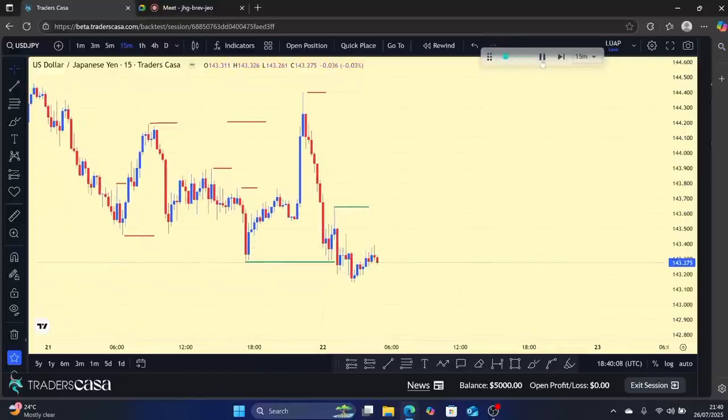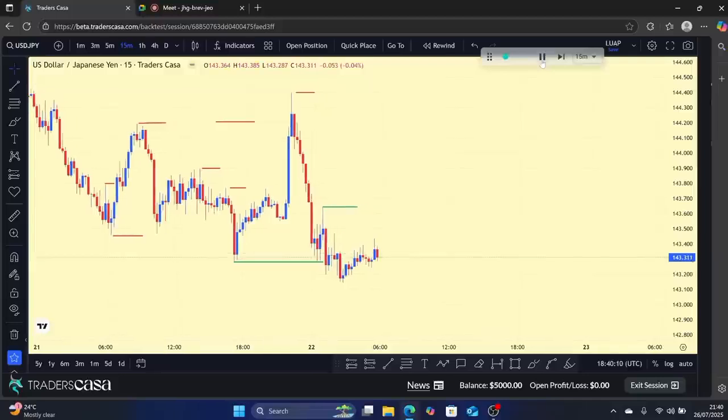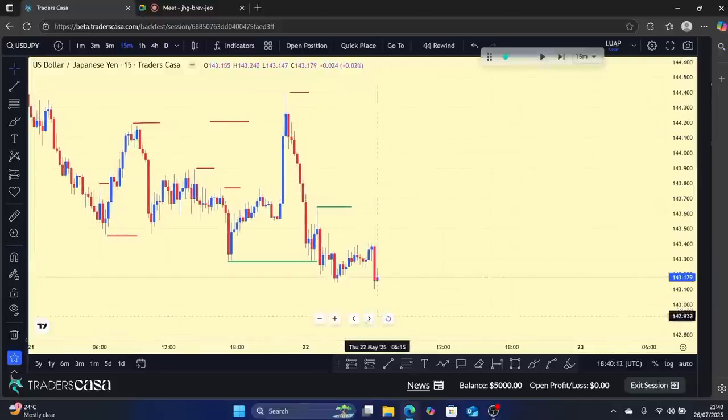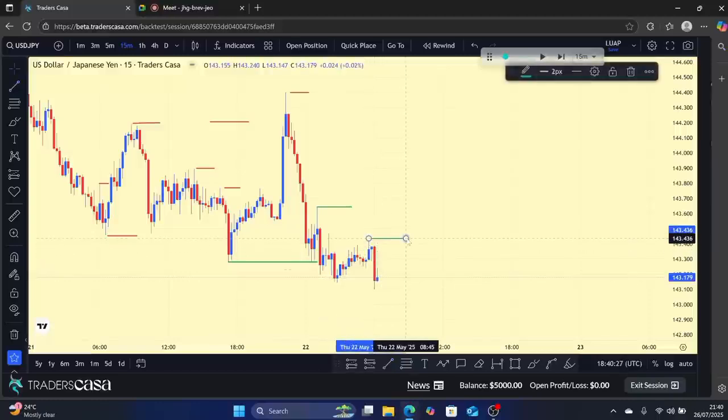Alright, so price is retracing, and exactly right here you can clearly see that price created an inducement. I mean, created another valid pullback. You can clearly see that this is a break, so this means that the pullback high will now be our major inducement, and this one here will now just be a random buy side liquidity.